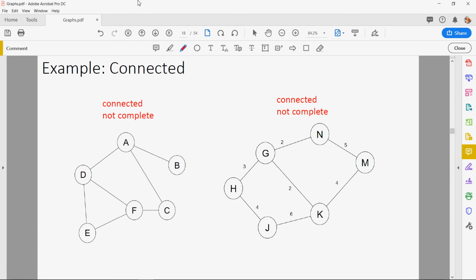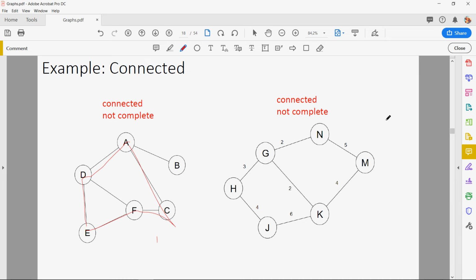So thinking back about the examples we've seen so far, here's that undirected graph that we started with, undirected and unweighted. This graph is connected, but it's not complete. It's connected. You can pause the video if you want and take any two vertices, and there is a path to get you from one vertex to another. But it's not complete. Lots of examples why it's not complete. For one example, there's no direct edge from A to E. There's also no direct edge from A to F or from B to C. So it's not complete. But it is connected because even though there isn't an edge from A to E, there is a path because I can go A to D to E or A to C to F to E. So there is a path between every pair of vertices.